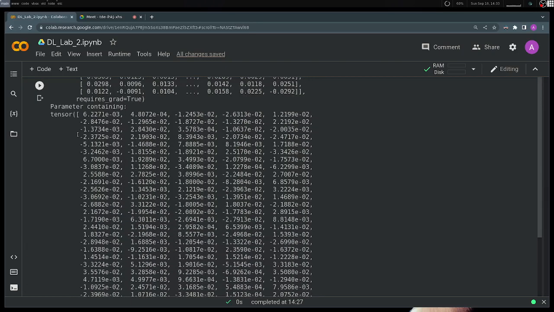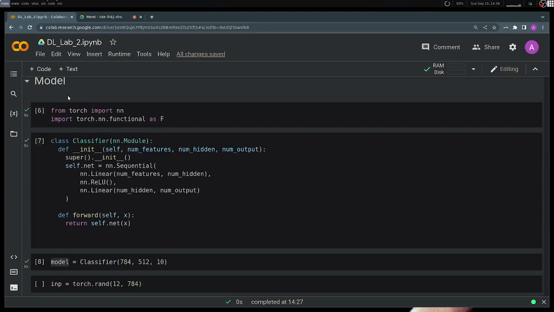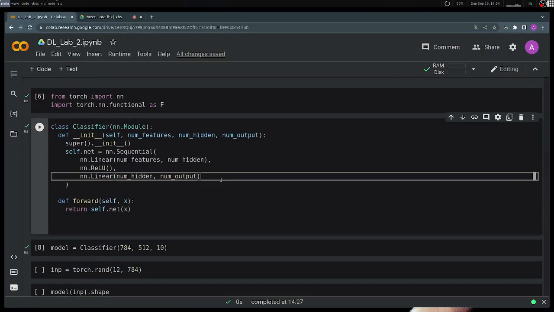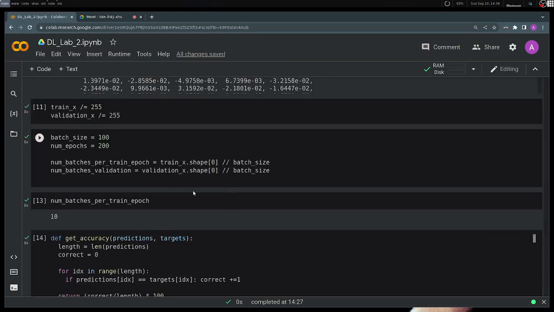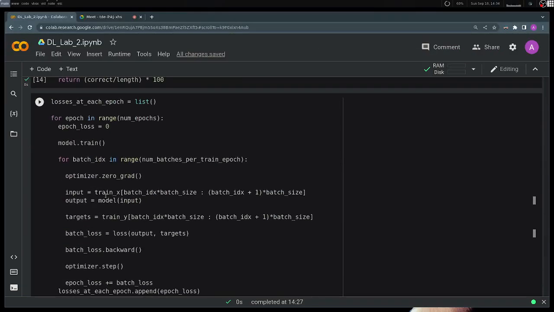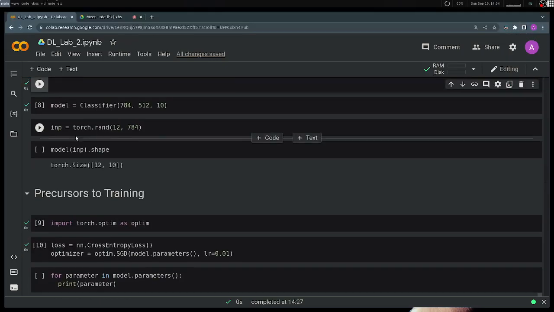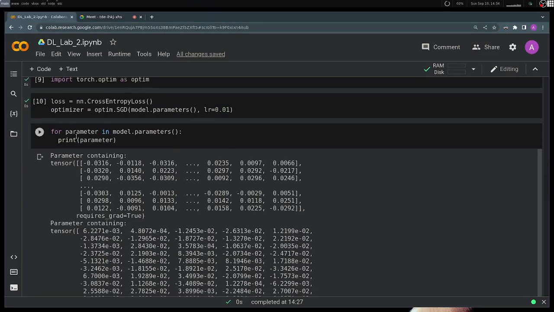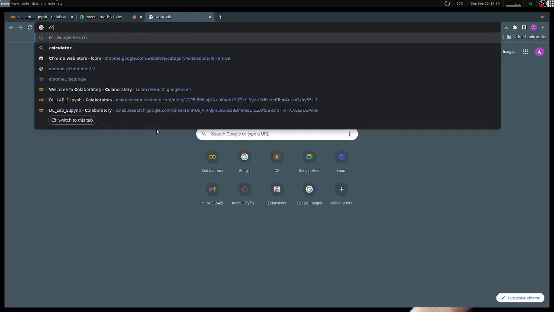In our model, let's go back to the model. The last layer is a linear layer, which means that your output can be from minus infinity to infinity. It's a score. It can be positive, it can be negative, it can be 0. So you could have added a softmax here, but the reason I did not do that is just to keep it simple, because for our loss we were using cross entropy, right? So let me just show you cross entropy.